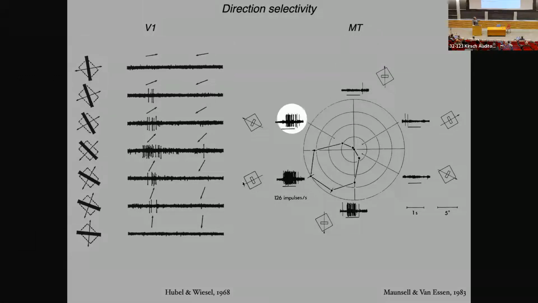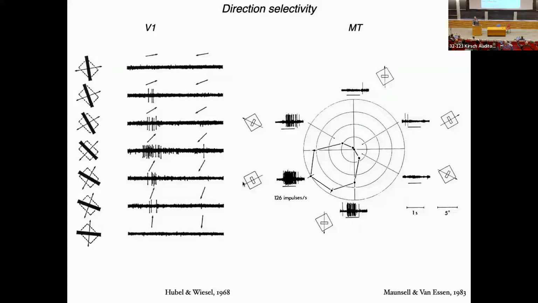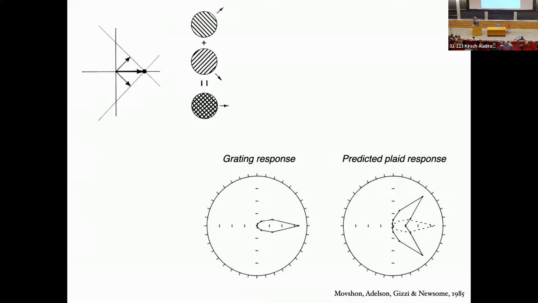And this is an example of a polar plot of a direction tuning curve of an MT cell. And virtually every cell in MT has a tuning curve that looks like that. Now, the question that we could pose, given the sort of plaid phenomenology, was a simple one, which was to ask whether the motion sensitivity of a cell was determined by the overall motion of the pattern as we perceive it in the plaid, or by the motion of its independent components.